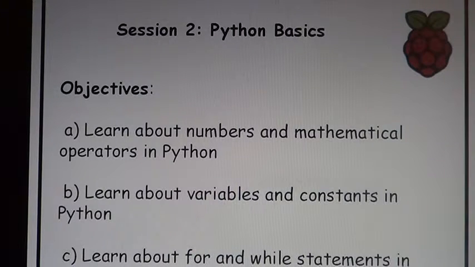The second learning objective, we're going to talk about variables and constants, and I like to use the word containers, and that's what they are. They're a way of putting data in, and we'll see how we can put data into a little container and how we can recall it when we need it. The last item, which is really the fun part, is how we can manipulate the data once we have it in these containers, and how we can use it to generate little lists or little data tables. The for and while statements will be used to help us create these tables. We'll learn more about that in this session as well.